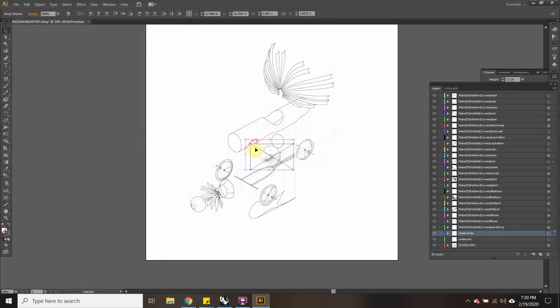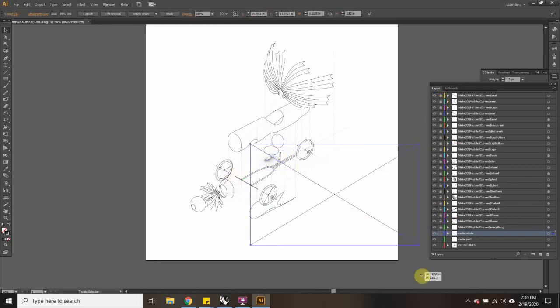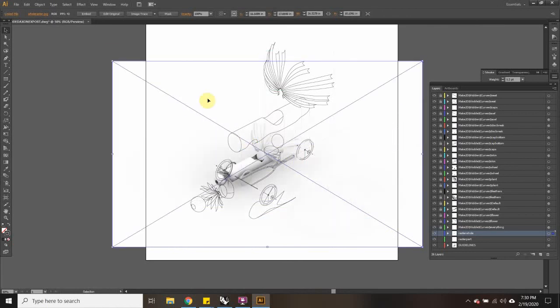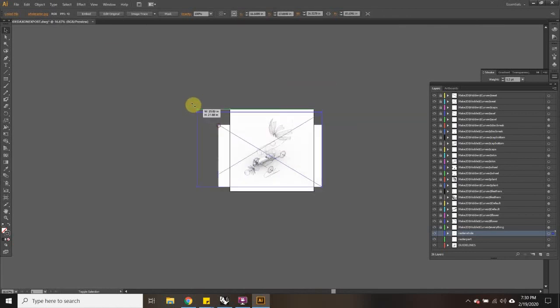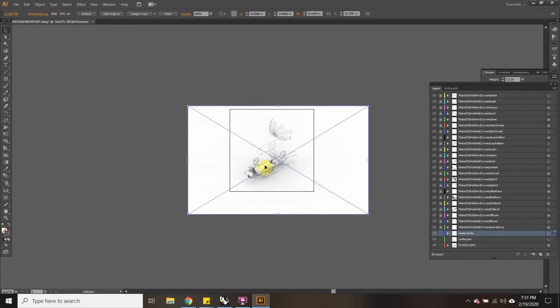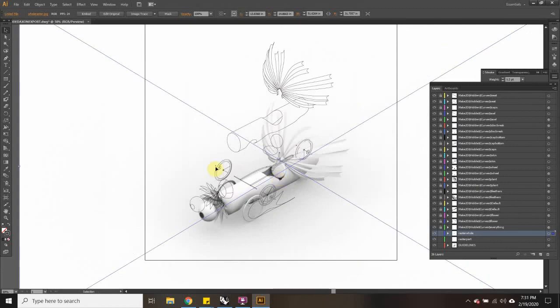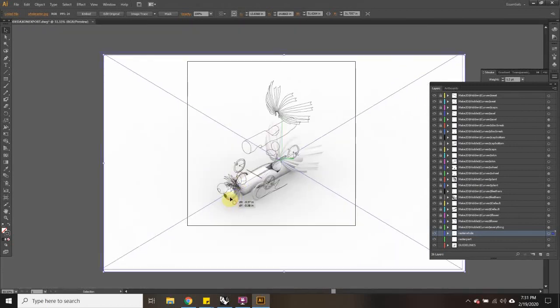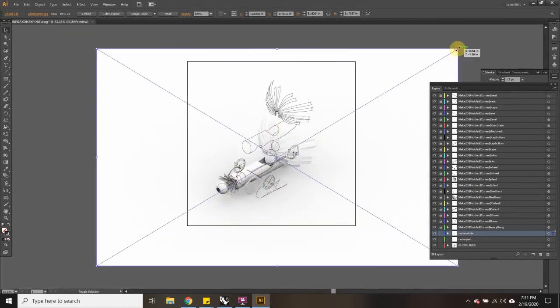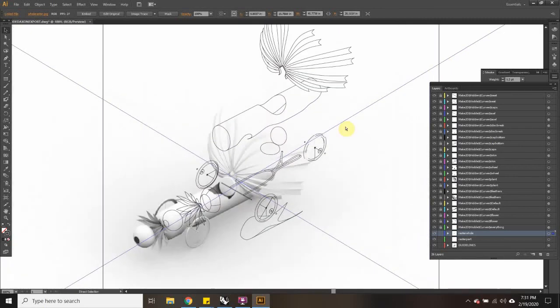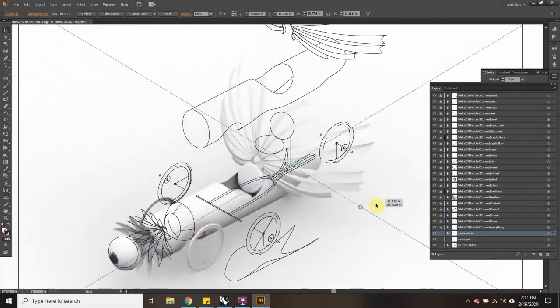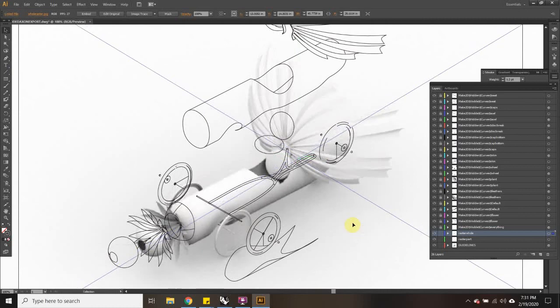And I need to scale it up a lot for it to work for this. So I can lock everything else just so it doesn't get in my way while I'm scaling this. And it might still be kind of pixelated now that I'm looking at how much I'm needing to enlarge this. Oops. I enlarged it a little too much, I think. So if I bring it there, and I'm lining up with that pink file back there.